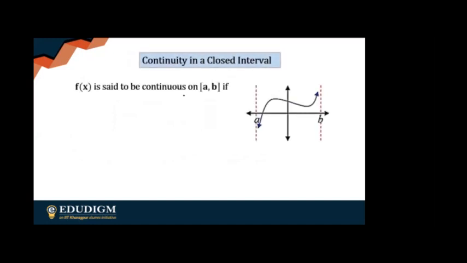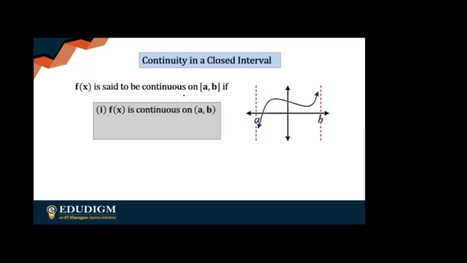Now, let's just move on to the next part, continuity in a closed interval. So here, this is how this will look. What is the extra thing that we have taken here? Apart from this open interval AB, we now have the extremities included. The extremities being A and B, all right?